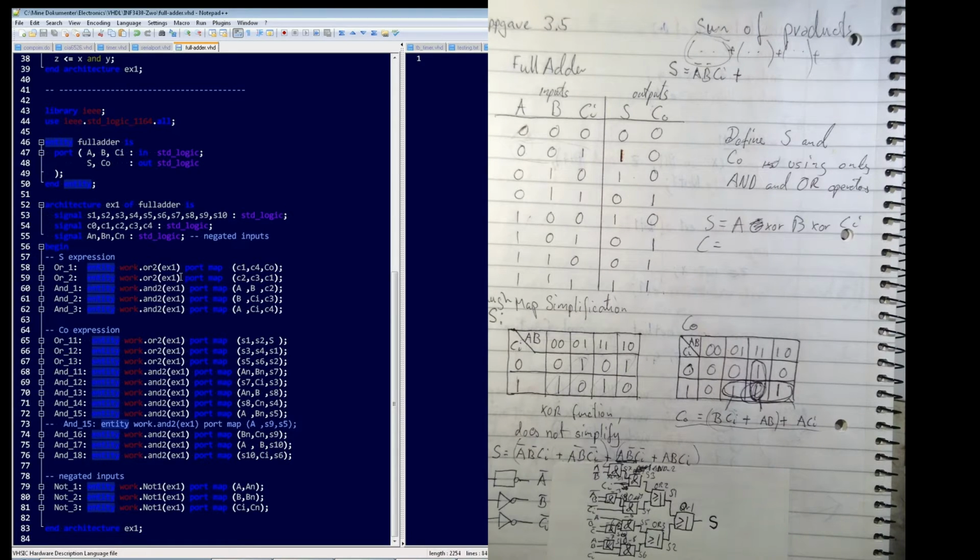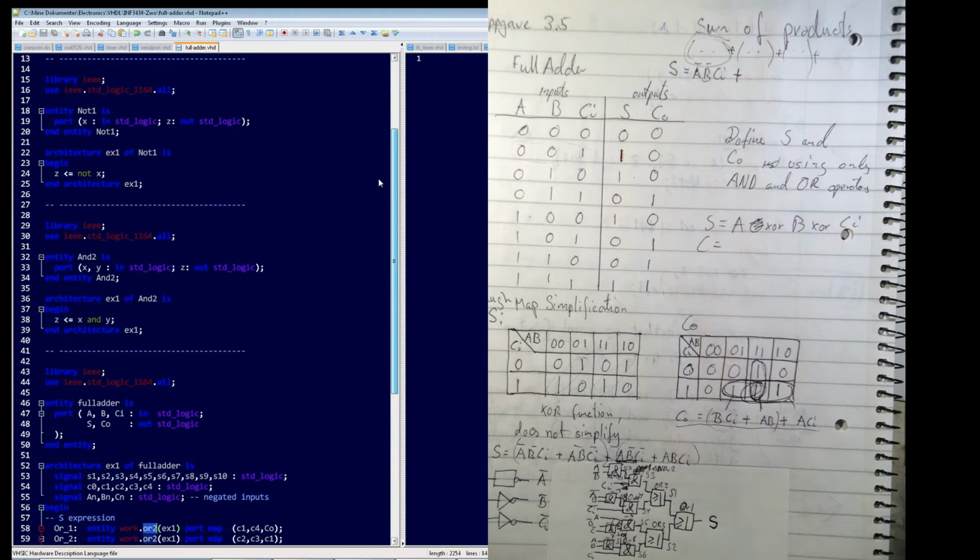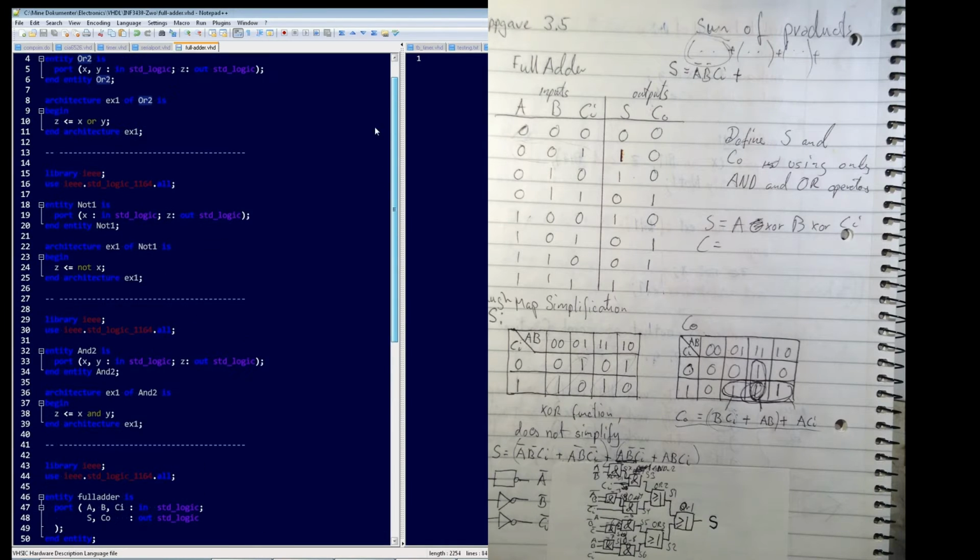So you can see here you have the first OR gate is instantiated with calling entity and then the work library, and here you have the OR2 which directly refers to this entity and this architecture.